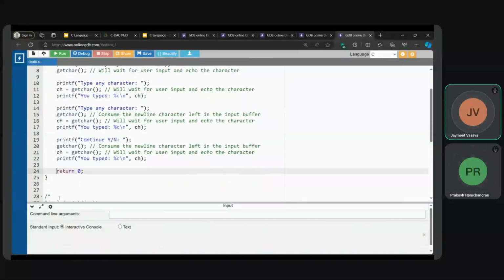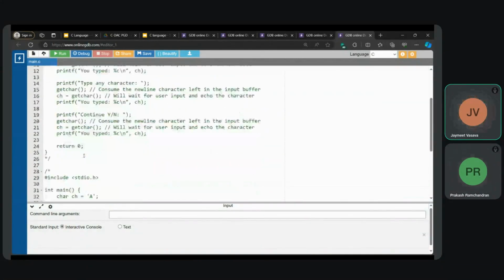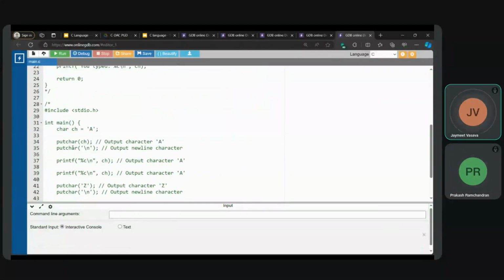After this, we have the second program for putchar, which are other unformatted functions.